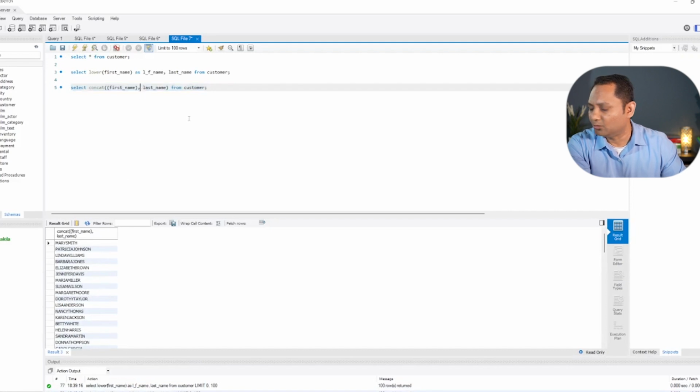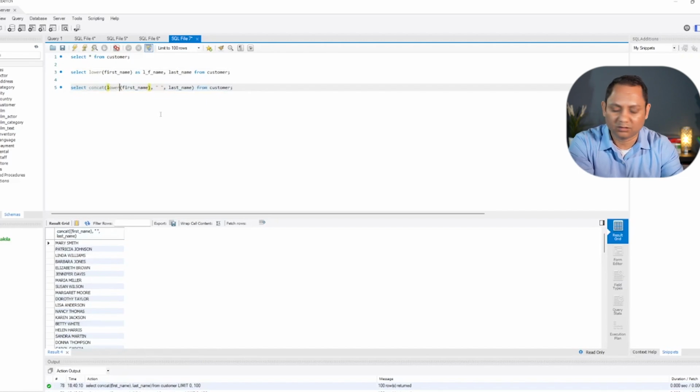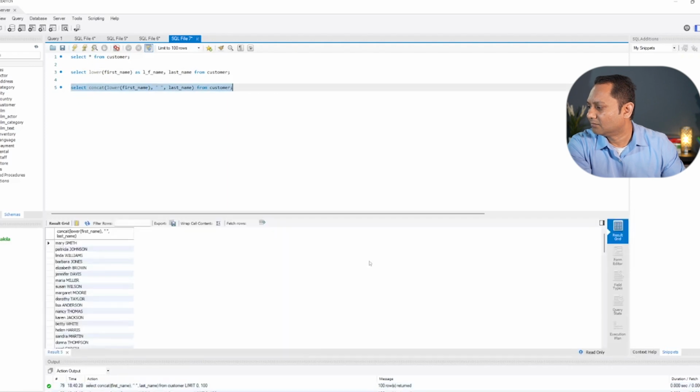So I can add one more argument here, and that argument can be a space in the middle. And then I can have the last name. So you see, I got the first name. Okay, then I remove the lower thing. I can put the lower here. And I can put lower after concatenate. In that case, it will convert the whole thing.